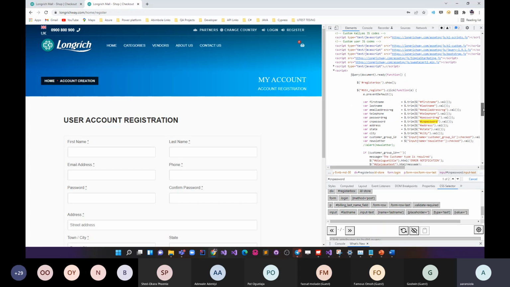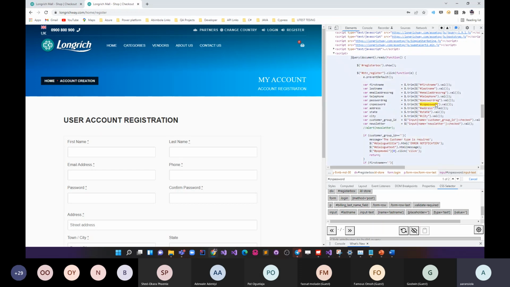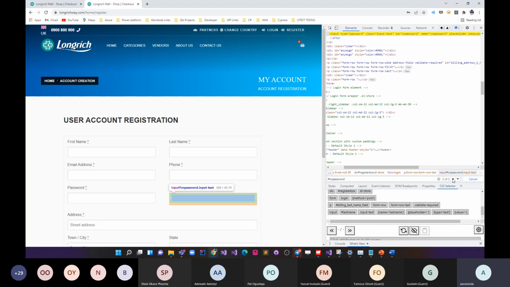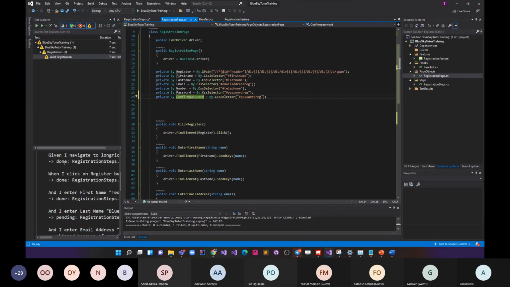Yes, it's 1 of 2, but 1 of 2 is not on the page. You can see here the 1 of 2 is actually here. So you can say it's not even on the page. But if you move it up, you can see 2 of 2 is actually locating that particular field here. So you can just copy it, go back to your page object, and put it here. You don't need to do anything to the CSS. You already know that you have ID that is making everything good for you.